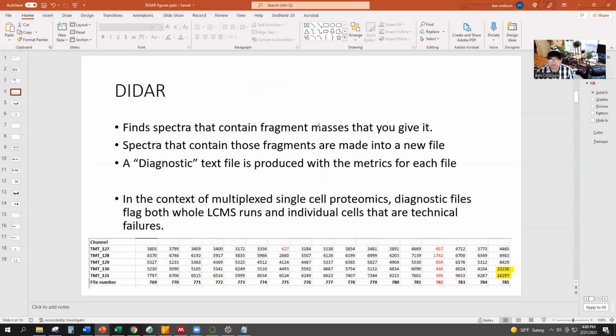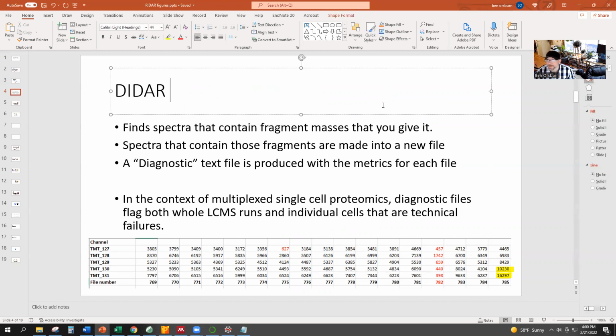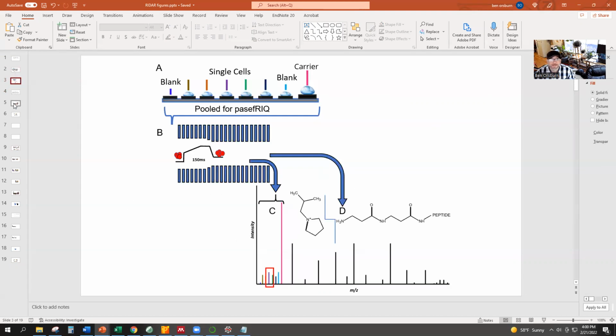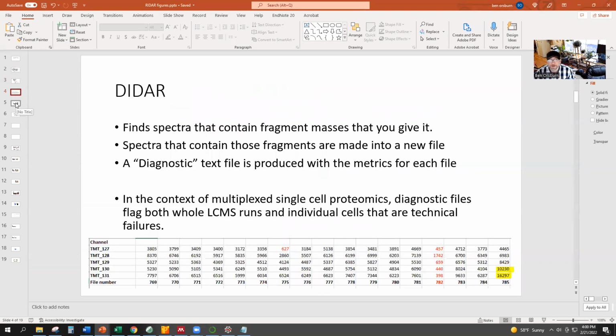And so what DIDAR does is it does a couple of things. It finds spectra that contain fragment ions that you give it. It is based on the original DIDAR script that Connor wrote during his master's work at Hood College. For DIDAR, we find spectra that contain fragment ion masses you give it.